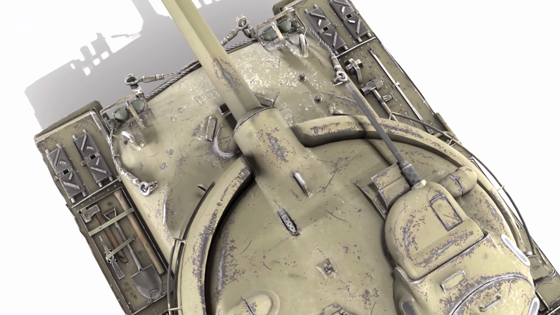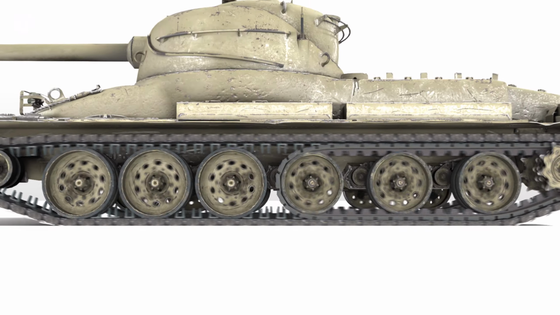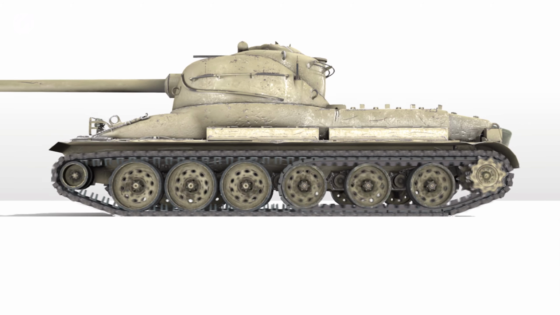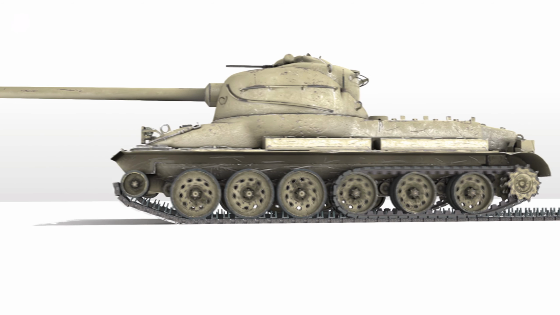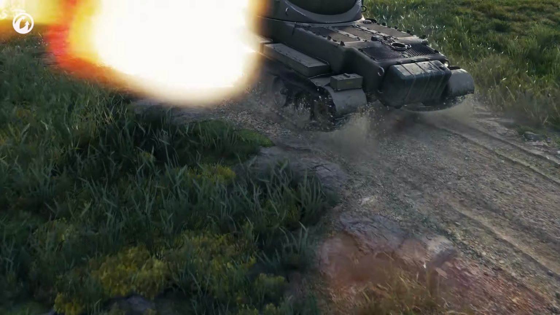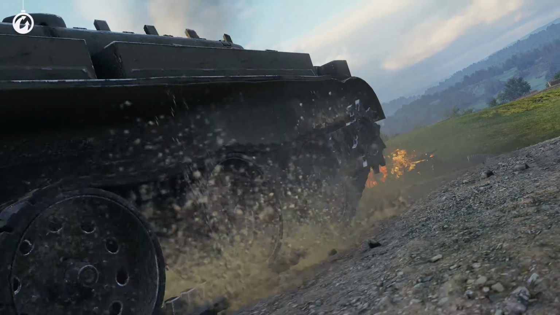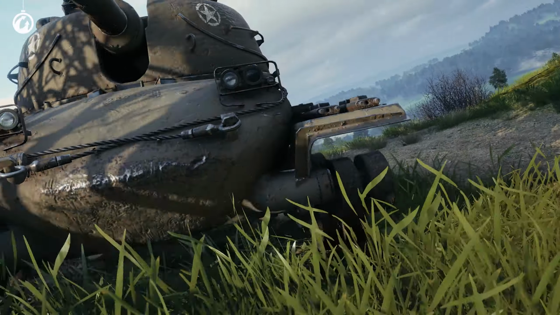Finally, the American M4Y heavy tank. This is the first representative of the Yo tanks in World of Tanks, and it can do this. Yes, that's right, even when the main track is knocked off, the heavy tank is not immobilized. And only the M4Y can do this for now.